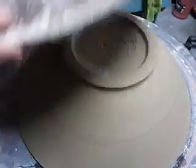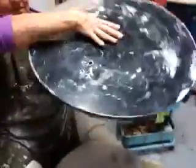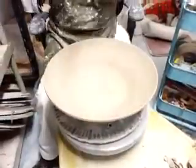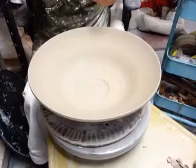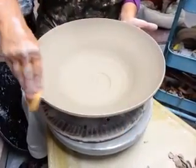And I place this on top of this. Lift it, and voila! I have my trimmed ball, and I just take off with a little sponge, smooth out the rim.